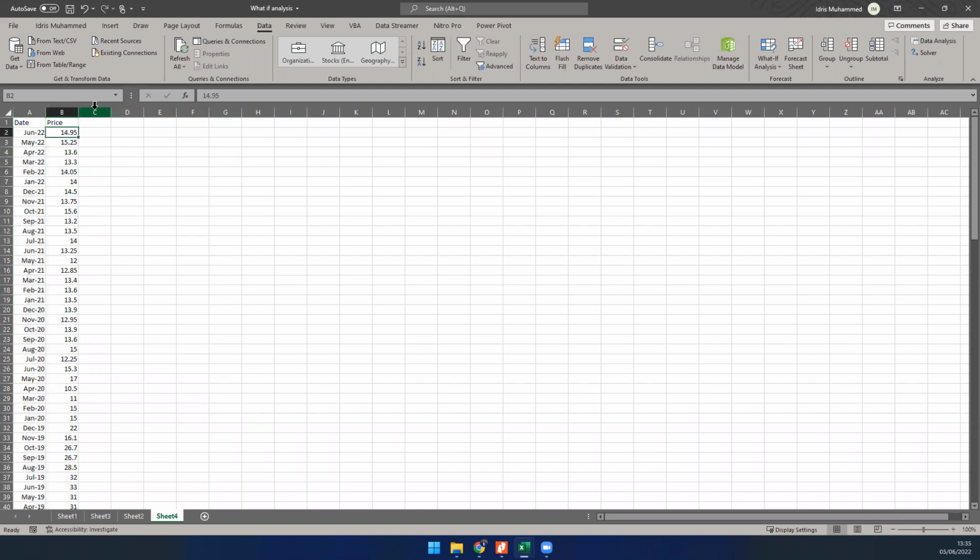Let's assume this is the monthly stock price for the stock Unilever. So let's say you want to invest, you want to buy the stock, and you're trying to say, okay, what is the probability that I'm going to have maybe a 20% increase in the value of my investment if I invest in this stock in the next 1 year?